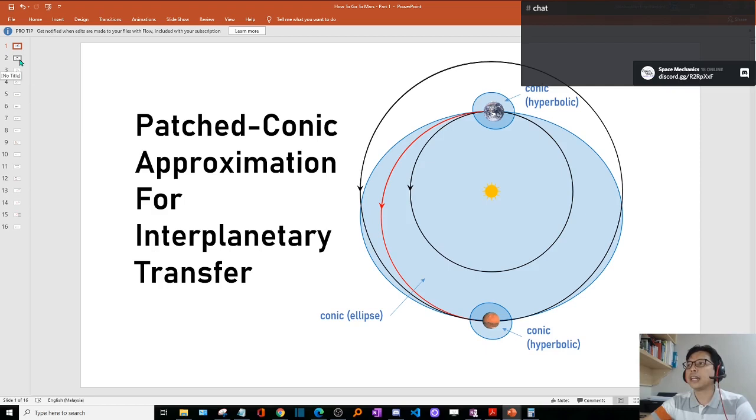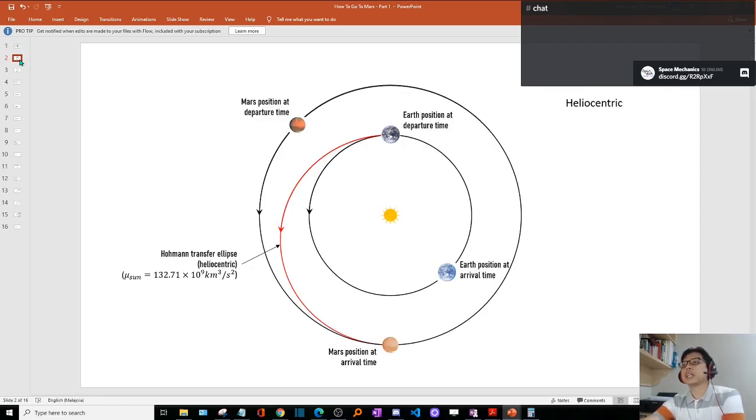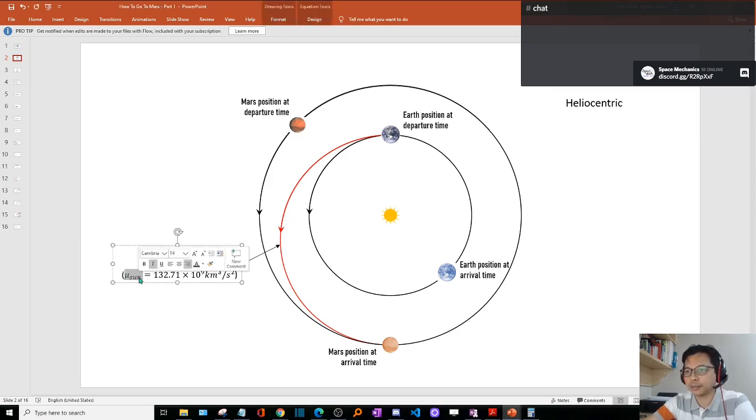Okay, so let's look at it in a simple way first. How do we transfer a spacecraft from Earth to Mars? A simple explanation would be just to use Hohmann transfer. Easy. You already know how to use Hohmann transfer, but the only difference right now is you use mu of the sun. Not anymore 398,600, which is mu of the Earth, but now you use the gravitational parameter of the sun.